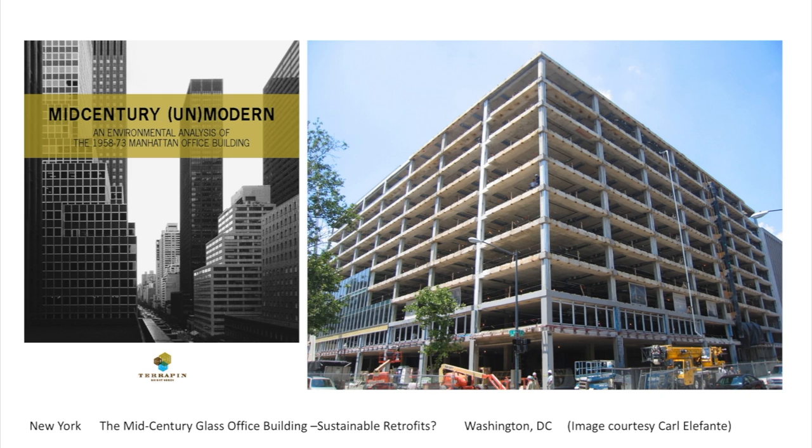Now, what the image on the right is all about is what typically happens in Washington, D.C., where this building has had its original facade stripped off, and they're putting up a unitized curtain wall system. Now, one of the things about a unitized curtain wall system is it is a hermetically sealed unit. It is something that you take from the shop and you clip it onto your structural frame in the field and you walk away. And as soon as the seals break on the glass on the inside, you have to take the whole thing off and throw that away and replace it.